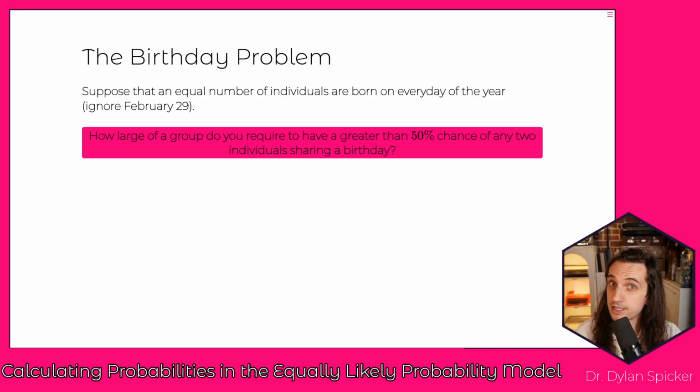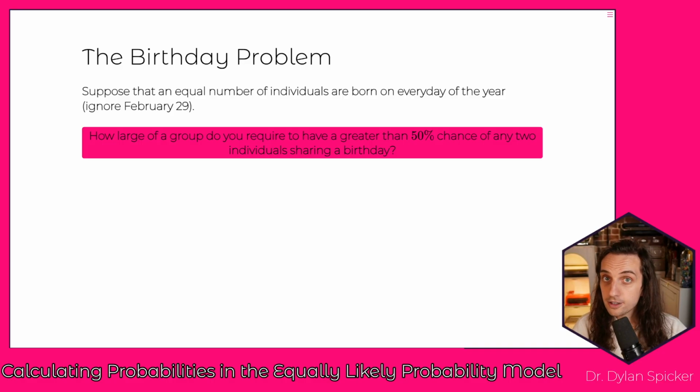I'd encourage you to first think about this problem just intuitively. What does your intuition tell you in terms of solving this birthday problem here? I'd then encourage you to try to actually work this out for yourself, right? To work through this problem using the techniques we've been using throughout here in this equally likely probability model. So we can assume every birthday is equally likely. There are 365 different birthdays. We're going to have different people coming into the room with different birthdays, and we want to know what's the probability that any two of them share a birthday. Okay, then we'll work through this whole problem itself.